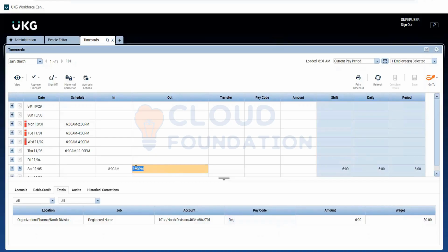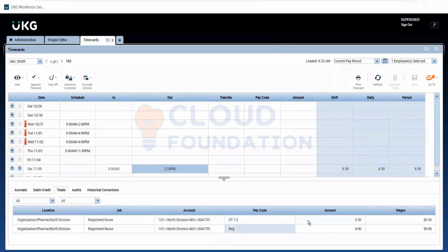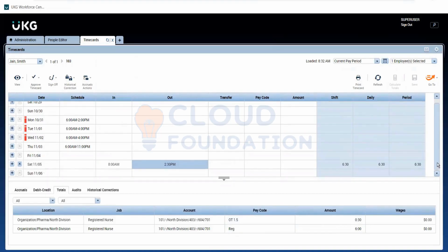I'm just extending to maybe 2:30, just 30 minutes, which makes it 6 hours 30 minutes. You can see here the first 6 hours is regular, and after that he's getting 30 minutes of overtime. Let's see the next item.